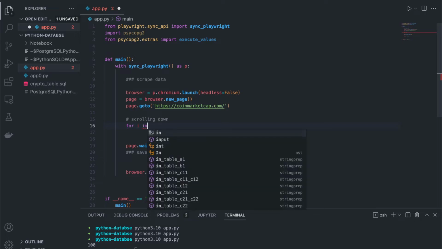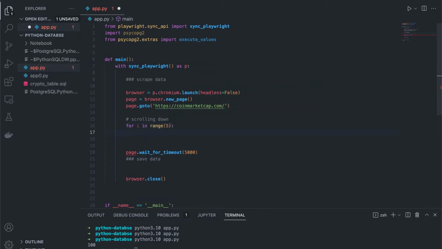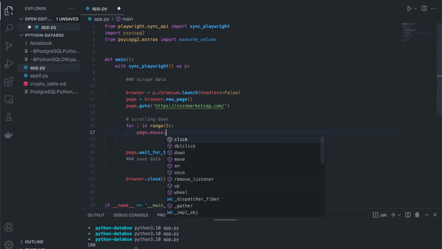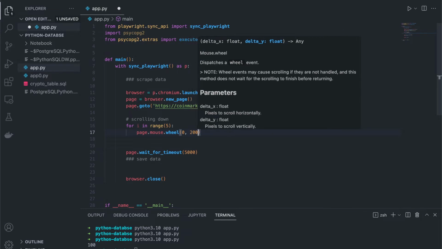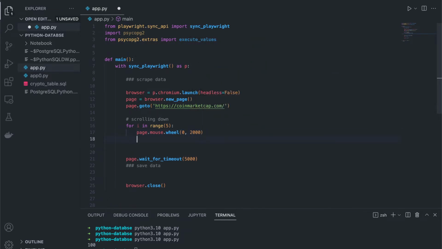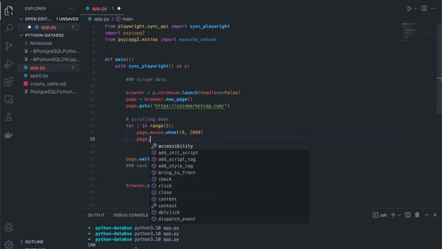So let's say for i in range, let's say 5, and page.mouse.wheel, and you will pass it the x and y. So for our case, x is 0 and y will be 2000, and then we usually would like to put some kind of a timeout in case the internet is not fast and stuff like that.